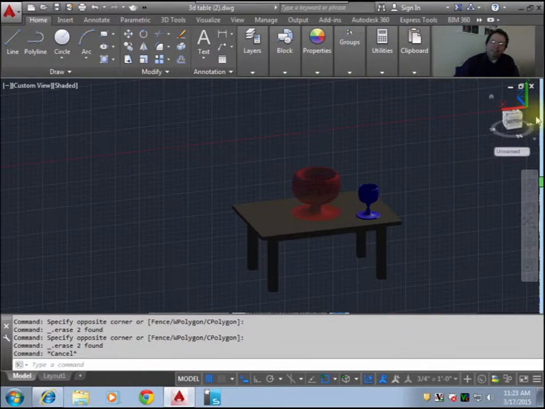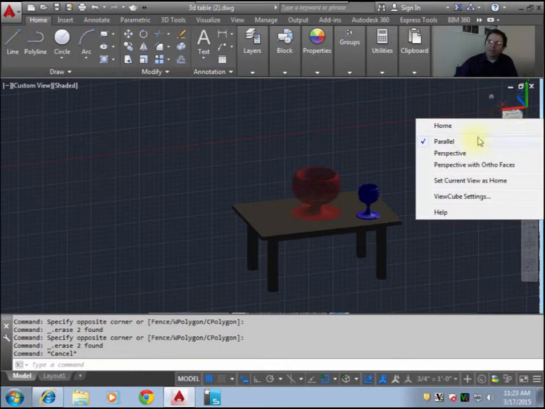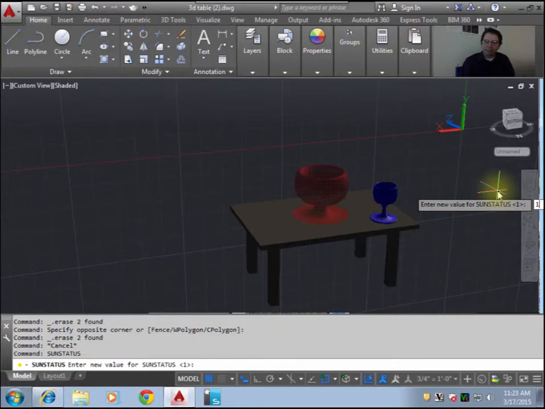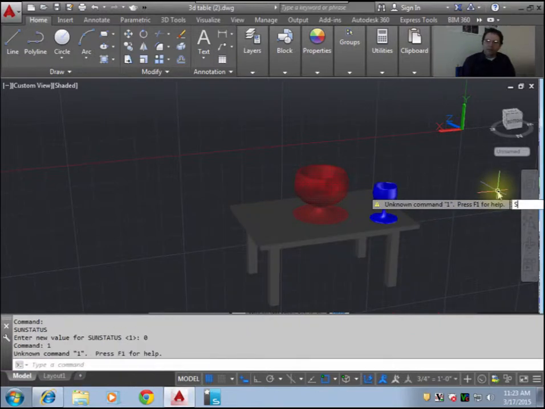And then just to step through all of our rendering settings one last time here, I'm going to right-click on my view cube, change this to perspective. Then I'm going to do sun status, set that to 1.